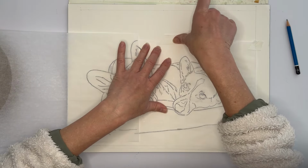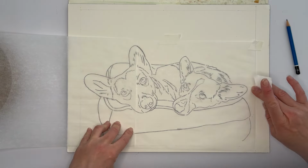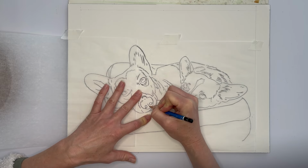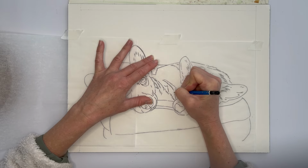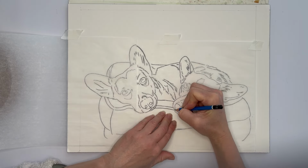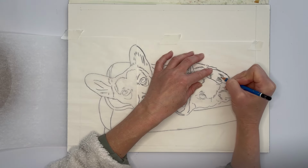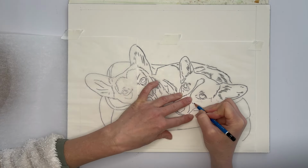And the graphite that was on our tracing paper, we flipped it over. So now the image is the correct orientation that it was originally when I drew this. And I'm just pressing down, and that is what's going to press all of this graphite onto my watercolor paper. I will say you don't want to press so hard that you're making indentations into your watercolor block. Be mindful of that. You do have to press because you're trying to press the graphite into the paper, but we don't have to get too crazy here.